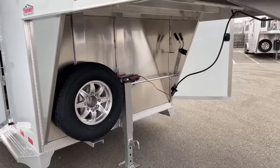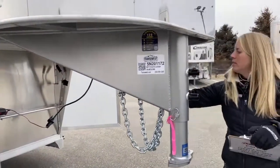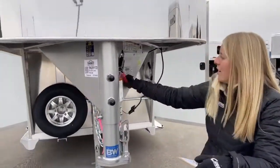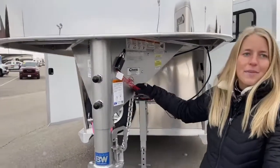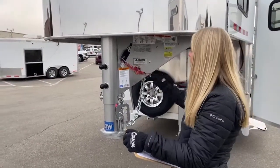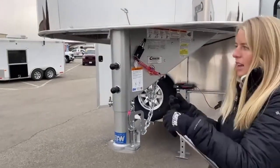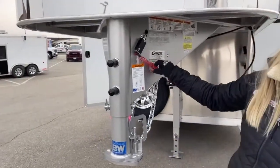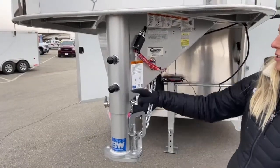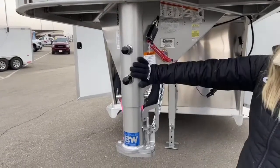Right up here, you've got your 2 safety chains. You've got your breakaway cable. I like that it's not the little wire of old that always seemed to get bent and kinked. This one's got a nice cord to it, keeps it nice and gives it a little bit of stretch without having too much tension on it that you're going to worry about locking up your brakes. 2 set screws as well as a locking pin here, so you've got lots of security up front.